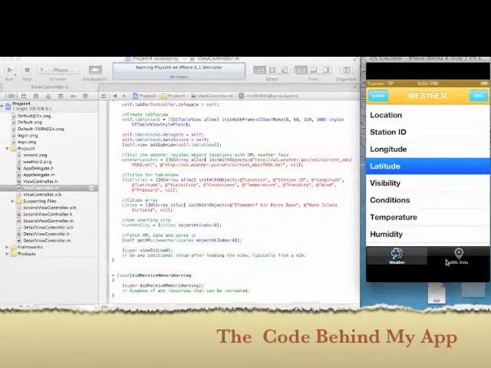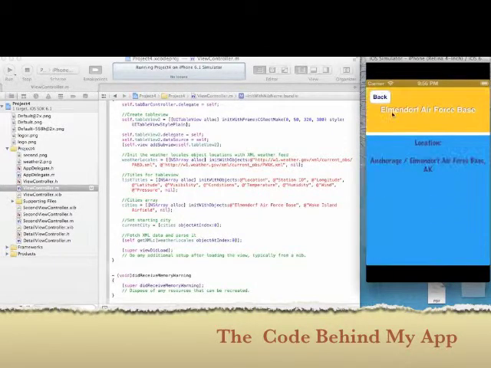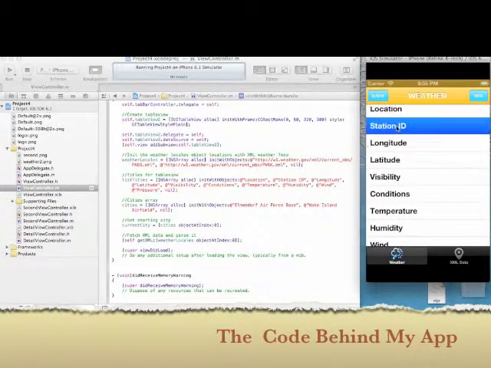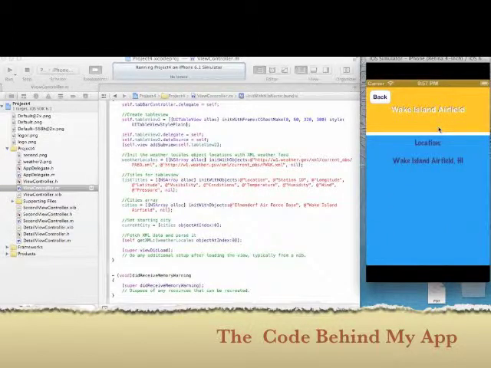So we come back here to our first button, which comes back to the main view. So now we can choose one of the locations and then click on the button, and here we have Elmendorf Air Force Base location, and it's pulling the actual information from that element. And then same for each element. If I click here, this is actually for Wake Island Airfield. So if I click here and then click on a location, then it's going to load that information for Wake Island.